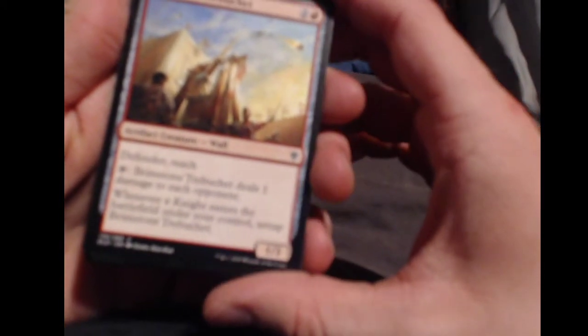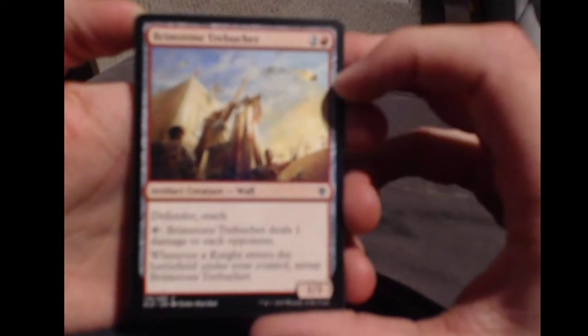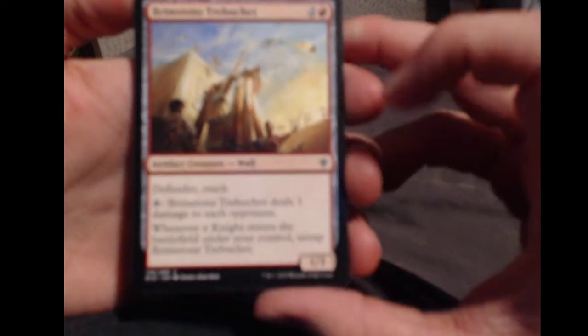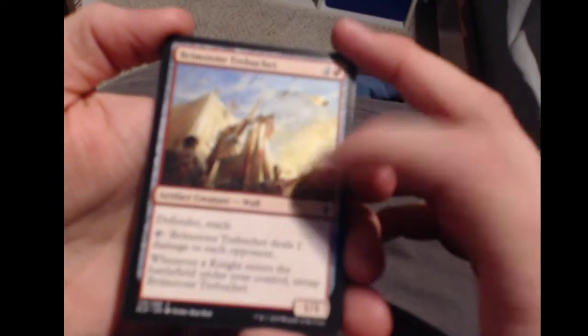Brimstone Trebuchet. This is a wall. This is an artifact creature wall. 3 mana, 2 colorless, 1 red, 1/3. Defender, Reach. Brimstone Trebuchet deals 1 damage to each opponent if you tap it. Okay. Whenever a knight enters the battlefield under your control, untap Brimstone Trebuchet. That could be really good in a burn deck, just a straight up burn deck.